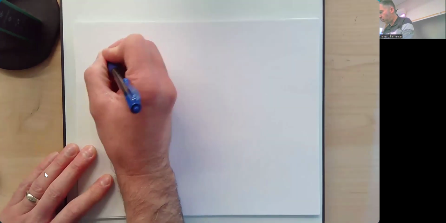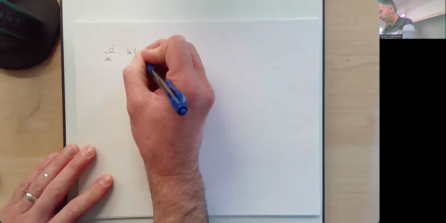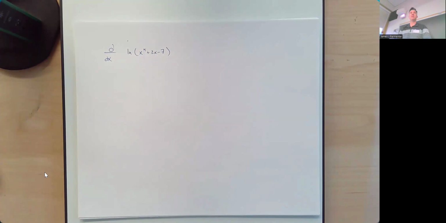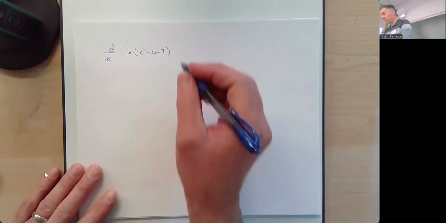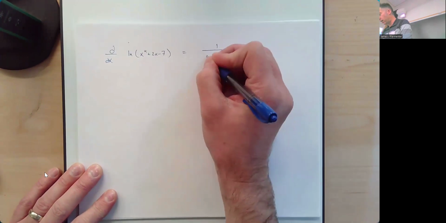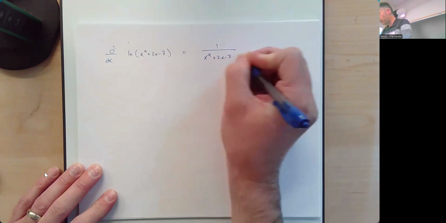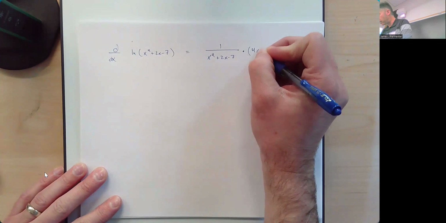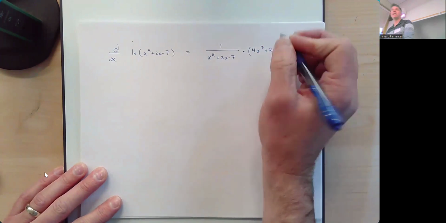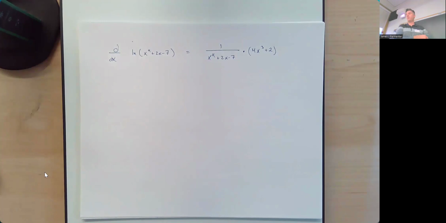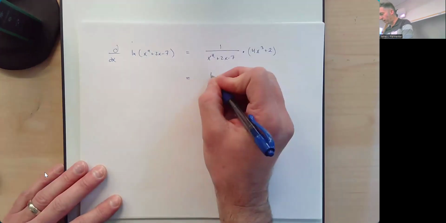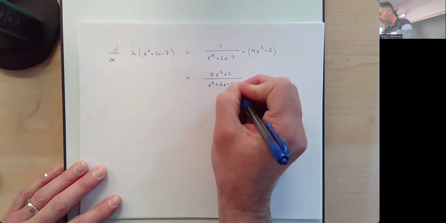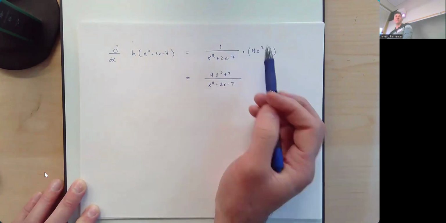So, what's the derivative of the natural log of x to the fourth plus 2x minus 7? Well, the rules apply. It's going to be 1 over all that stuff times the derivative of all that stuff, which in this case is 4x cubed plus 2. Minus 0 if you want to think about the fact that the derivative of 7 is 0. I would probably recommend writing it as 4x cubed plus 2 divided by x to the fourth plus 2x minus 7. But if I had already written this and didn't have to simplify it, I'd probably just leave it like that.